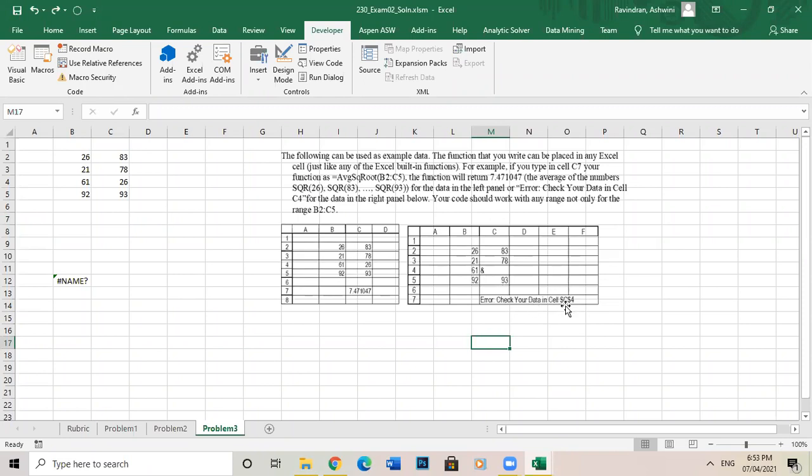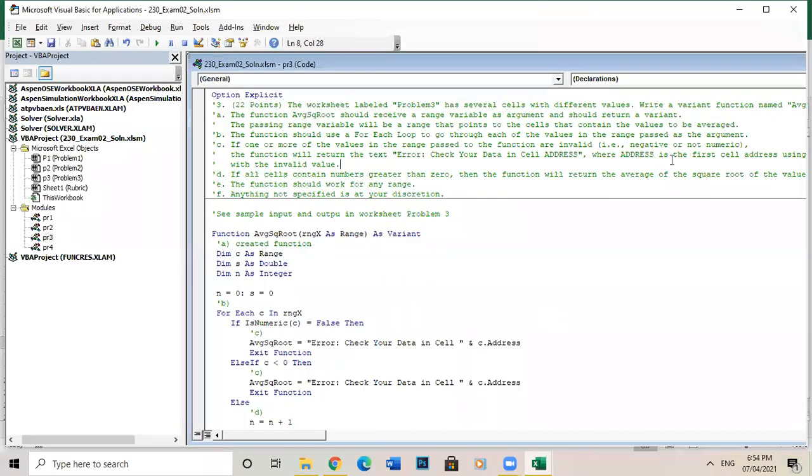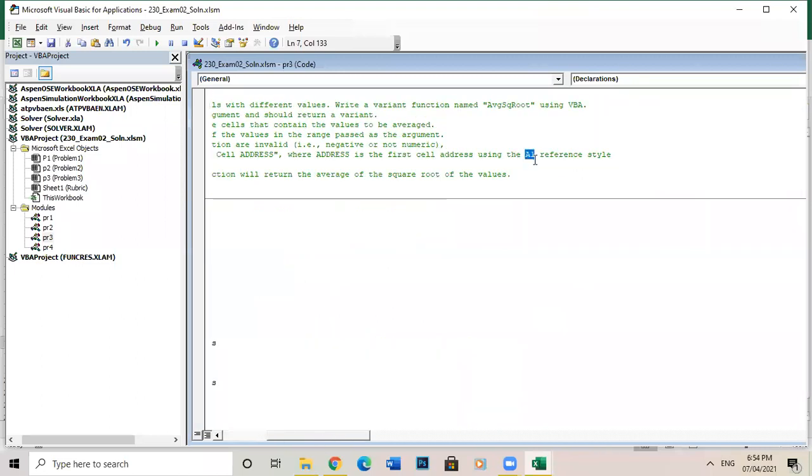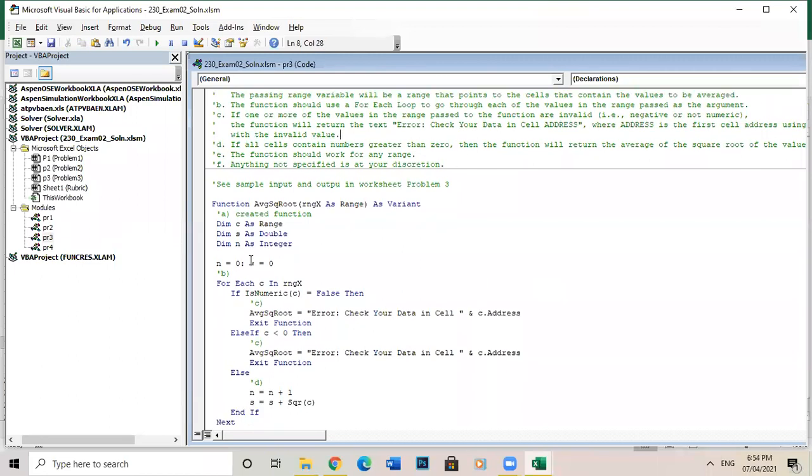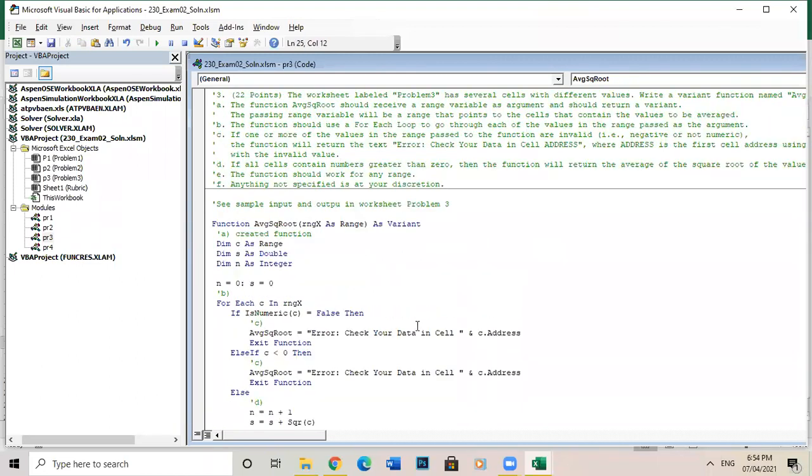That is what check your data and cell address means. So address is basically what the cell is, with absolute referencing. So it's C4. And in the question, he has told you that you can use the A1 reference style, so you don't have to worry about R1C1.